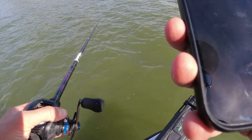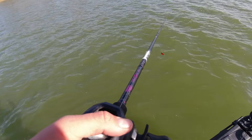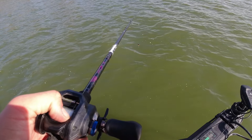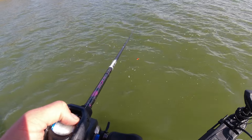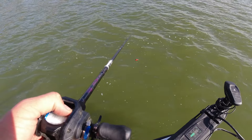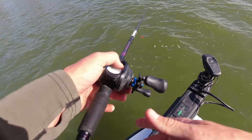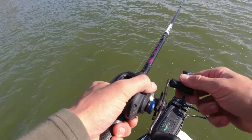I haven't caught anything yet but I'm seeing a bunch. I'm ripping a trap through the grass right now - are you on the way? Yep, okay, call me when you get here. Here we go boys - hammer on the way, trying to catch one before he gets here, get a leg up on him.